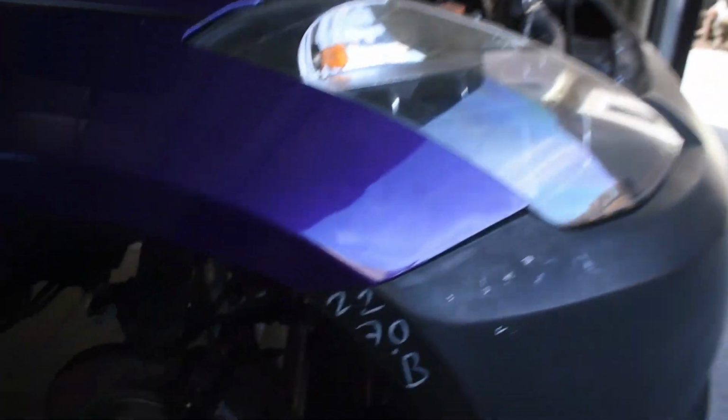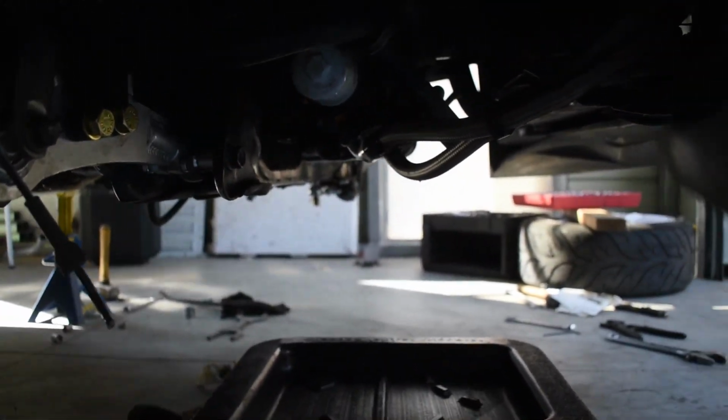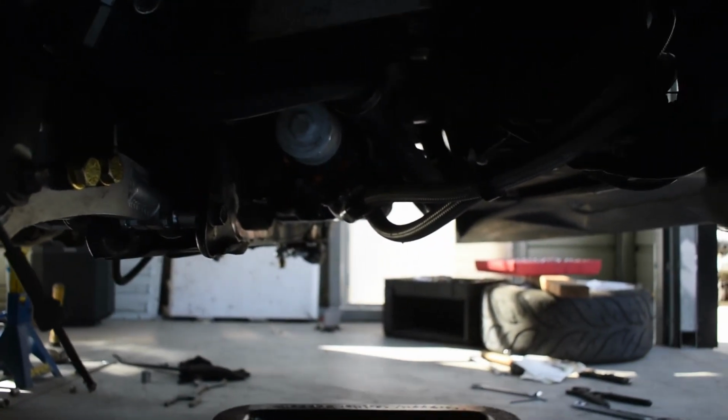Today we found a leak on the oil cooler gasket to the block, so we're going to go ahead and replace that, and I'm going to show you how to do it. A lot of guys on YouTube show you have to drain your whole oil, or they're saying that they've already drained the oil, or they're in the process of changing their oil. So we're going to go ahead and show you how to do it without it.